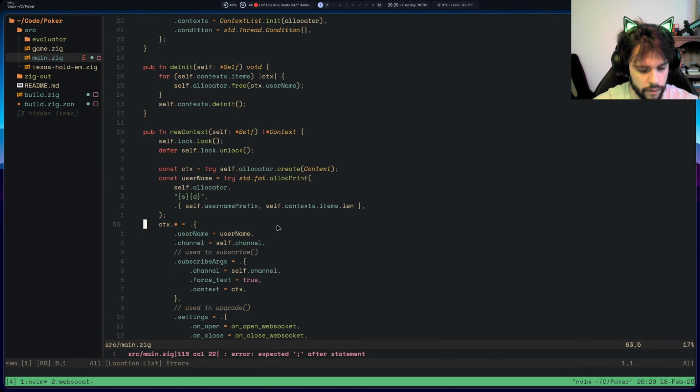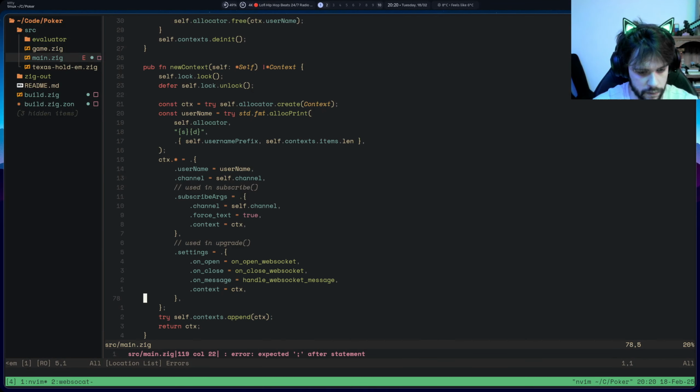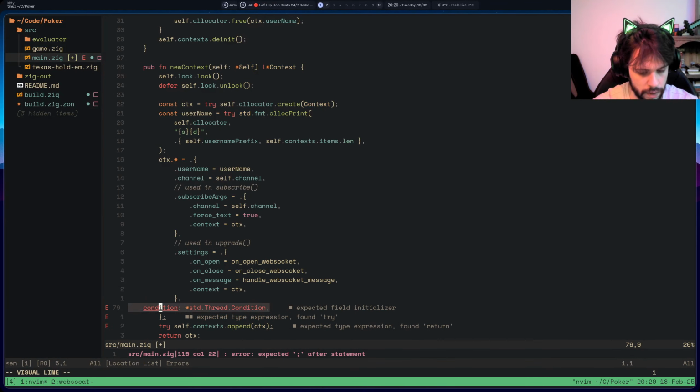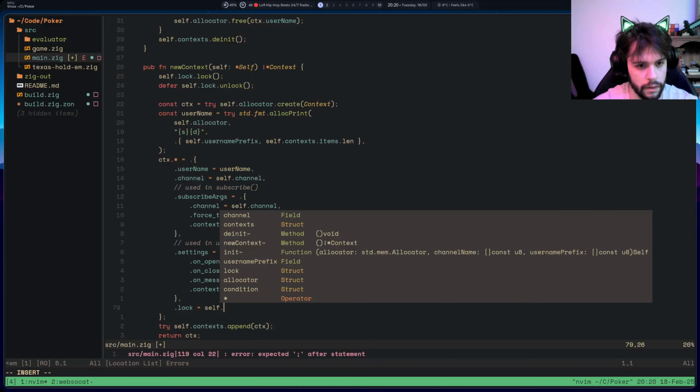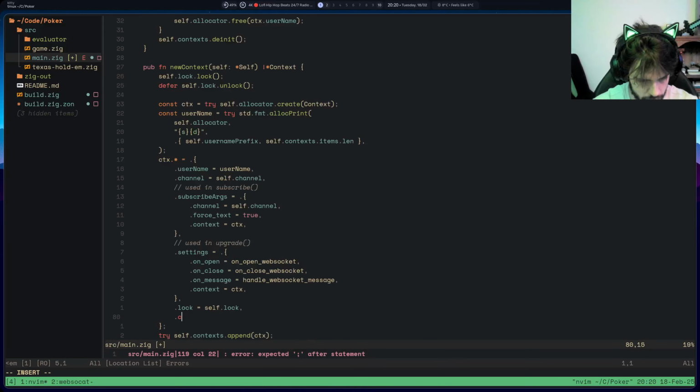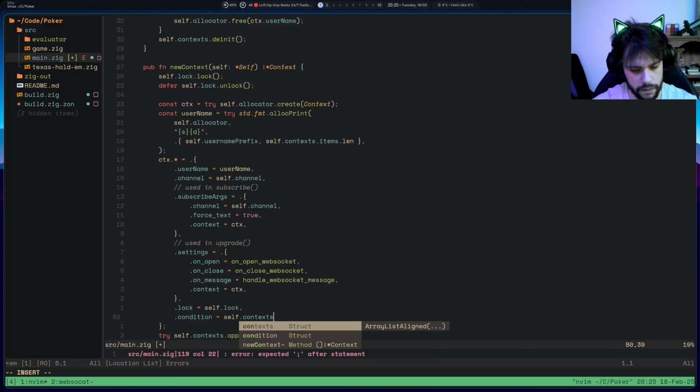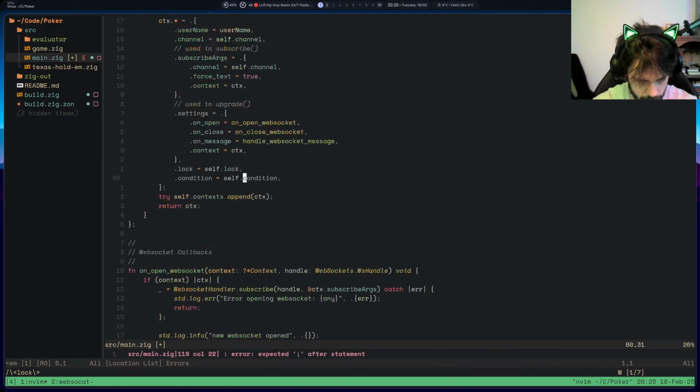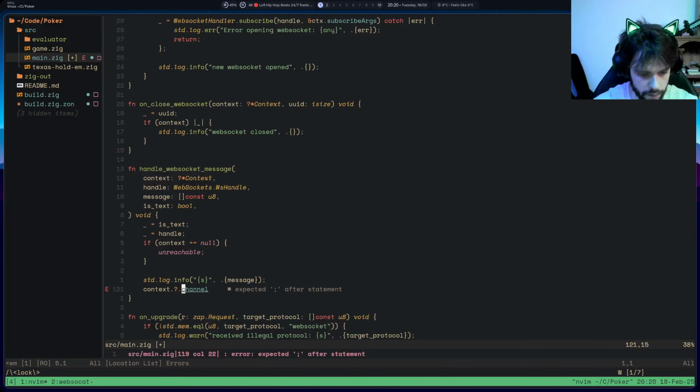And when we create a new context, here we go, dot lock equals self.lock, condition self.condition.